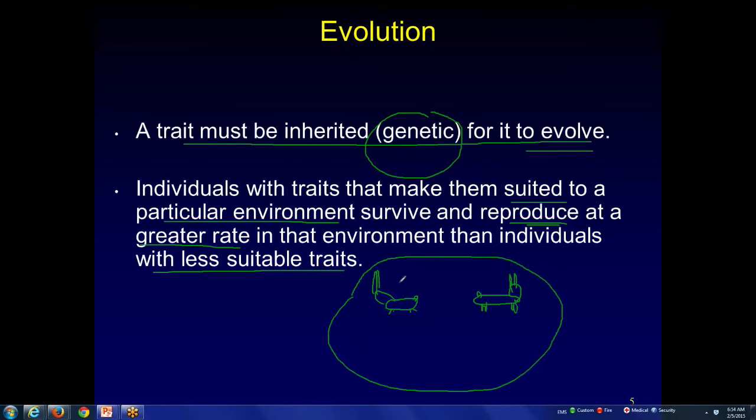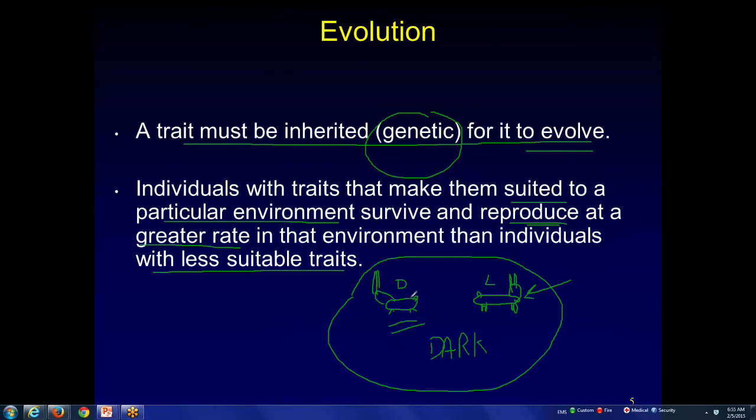And the dark colored rabbits, and again there's the light colored rabbits, and in this light environment, which one is more likely to survive? Right, the light colored rabbits are more likely to survive when there's lots of snow and a light background. Well, let's say because of global warming, this area becomes less and less snowy. We have less and less snow on the ground, and now the light colored rabbits stand out because the background has now become dark with the lack of snow. So the dark colored rabbits are now blending in better.